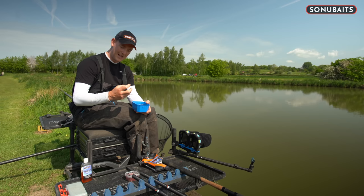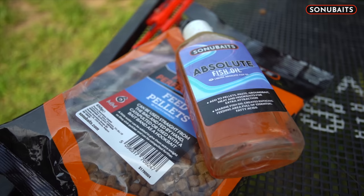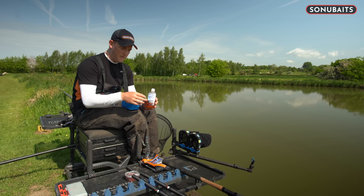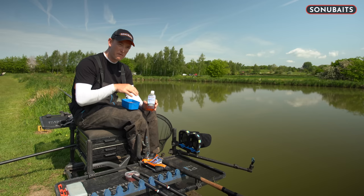So what I do is I use an absolute fish oil. Now, the fish oil is different to the pellet oil that we do. This is very important because the fish oil actually, by its nature, will rise back up to the surface. So it's very active. When I put it on the pellets, when it goes in, I'm going to get odd little pings coming up to the surface, and the fish generally love it. They love the smell of it, they love the scent of it, and they want to come up and go, what's going on? I need to see what's going on here.